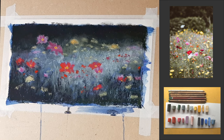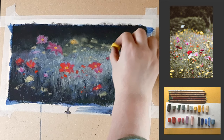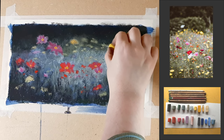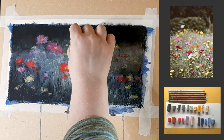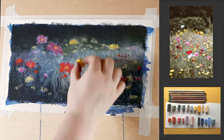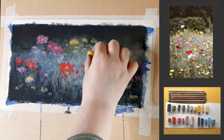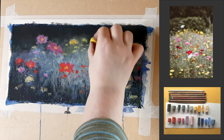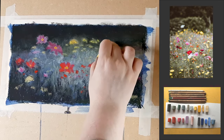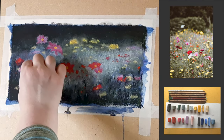Now I need a bit more of a vibrant yellow. Be really careful about how vibrant. For example, this is pretty vibrant, so we'll see whether or not. No, actually, I think that might just do it. Just want to vibe up some of this. I mean, they're in the background anyway, but I do want to just bring them out a wee bit. Same as this.